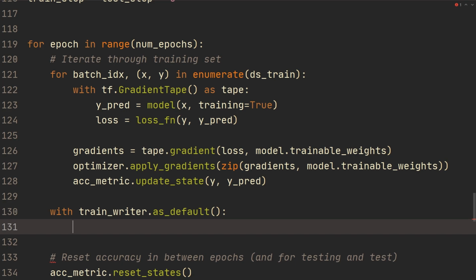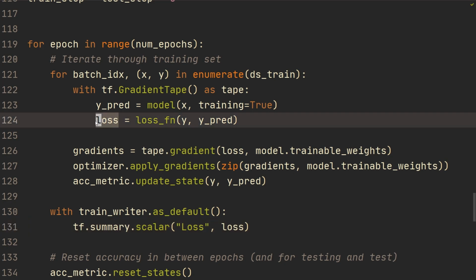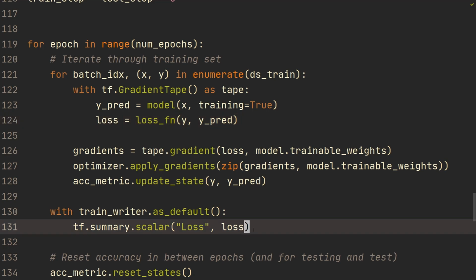Then we want to send in the loss, and we also want to send in the accuracy. And just one thing right here is that we're going to send in the loss just like this, and this is actually just going to be the last loss of that batch. So just a note, you would probably want to send in the mean loss over that batch, and so you would have a list of the losses, and then you would take the mean of that and send that in. But this works just to show how you can write to TensorBoard.